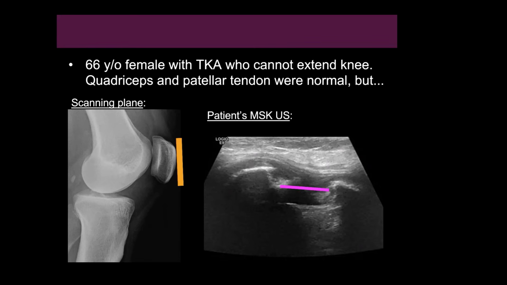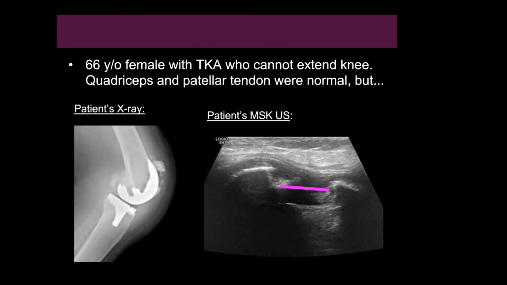Well, the patient subsequently got an x-ray, and this is what the patient's x-ray looked like. And you could see how that purple line basically denotes the gap between the patellar fracture. So ultrasound is not great for looking at fractures, but if you have an opportunity like this, it can guide your management. This patient, for some reason, didn't get an x-ray first. They basically went straight for an ultrasound because I think they had a high suspicion of a quad tear or a patellar tendon tear.